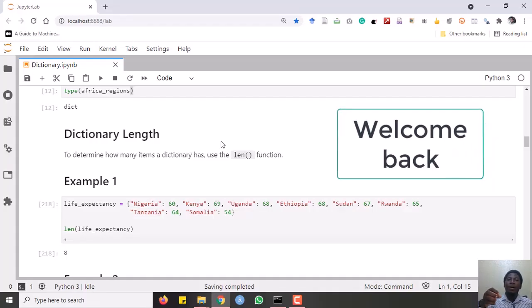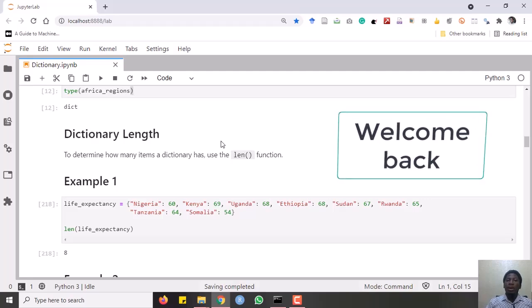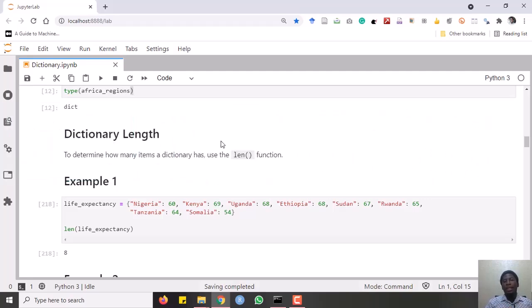To count the number of keys, or the number of elements in a dictionary, we can use the function len. Remember when we were talking about a list, and we want to count the number of elements in a list, we use the function len to count the number of elements for us. The same thing with a set and also a tuple. We can also get the number of items in a dictionary.